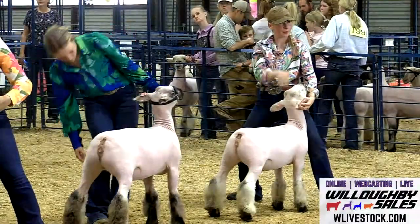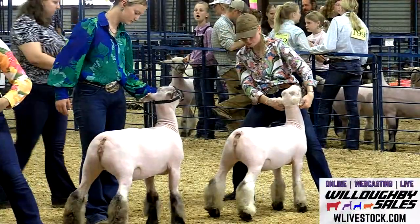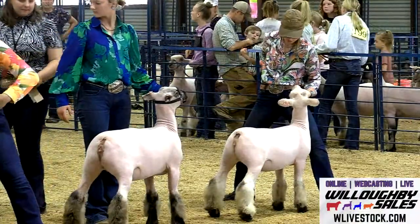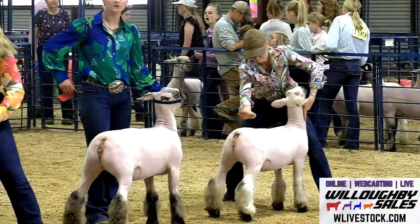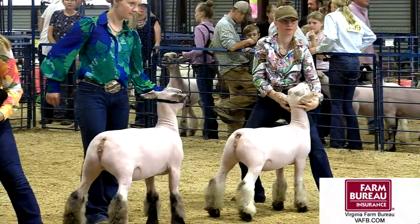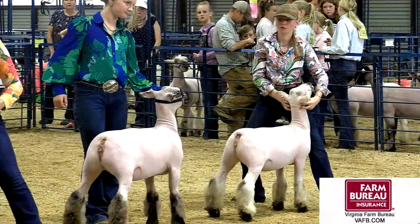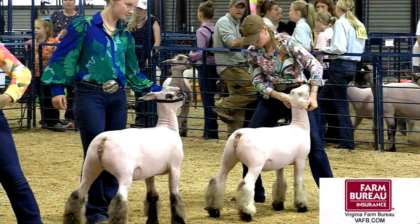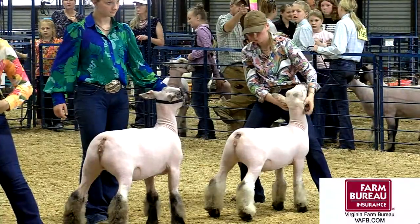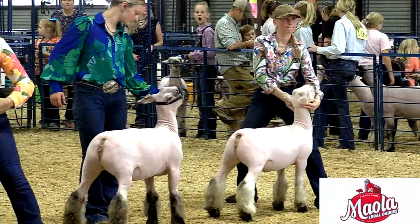The one that leads off for me, I think she gets this done in terms of balance, in terms of movement. Structural integrity in this one is just paramount in getting to the front of our class. She moves so well. She's more flexible out of her front end than the 1 and 2. She's better out of her hock and pastern than the 1 and 3. She's better in terms of body type and cage than the 1 and 4. Better top line than the 1 and 5. When I add up the good and subtract the bad, the combinations land on this one.